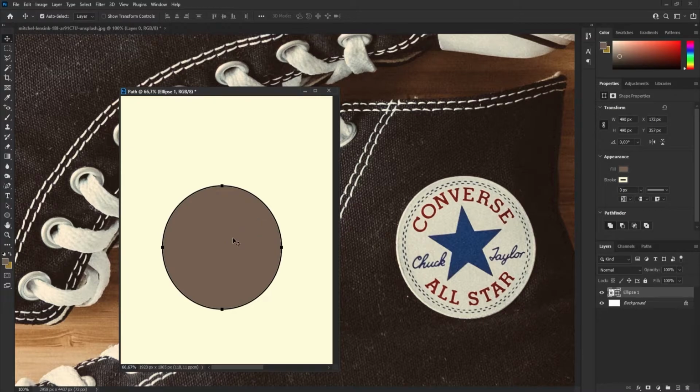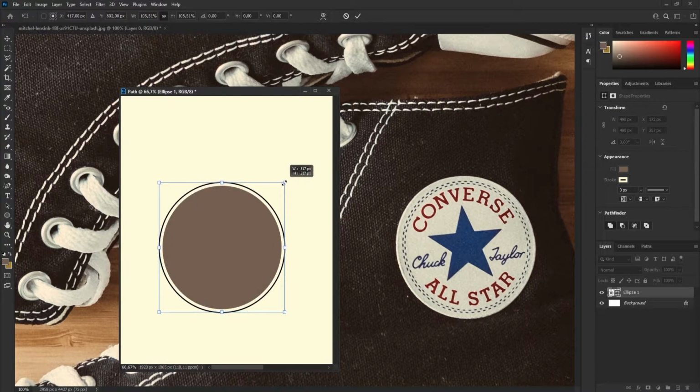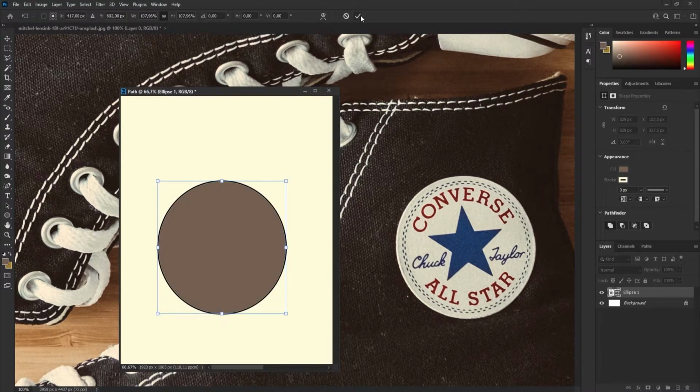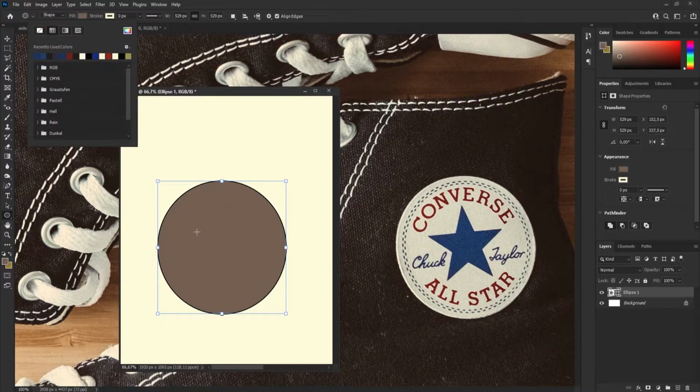Press Ctrl T. Ctrl T is a shortcut used to resize. Once you press Ctrl T, another shortcut is to press Alt, and then you can resize this shape from the center. Resize it just like that, then press OK. Then we click back on our shape, on Fill. We don't want to give a color inside because, as you can see, the inner part of the shape is white. So we just remove the color, no color.